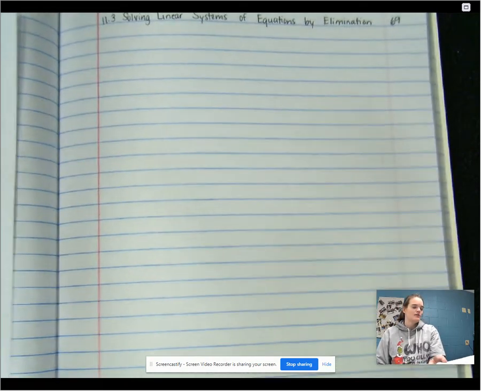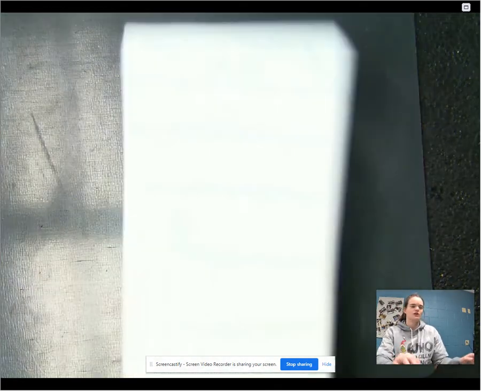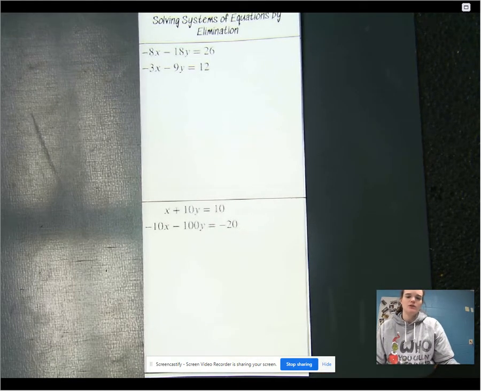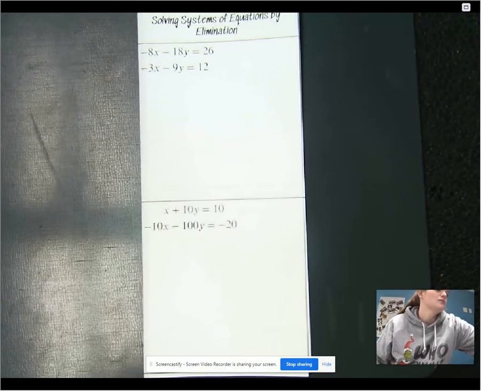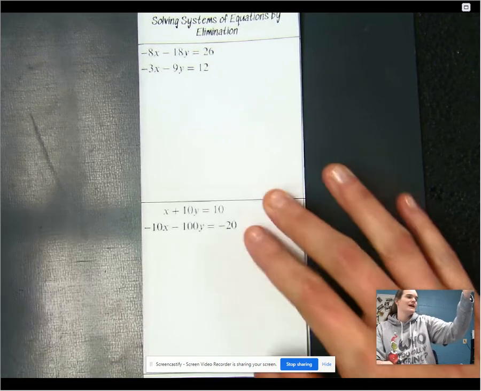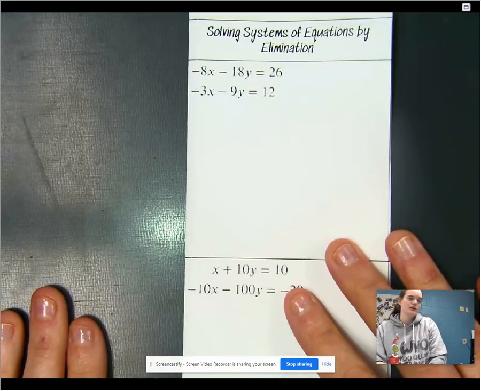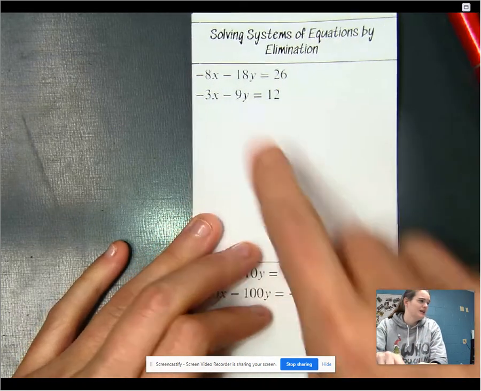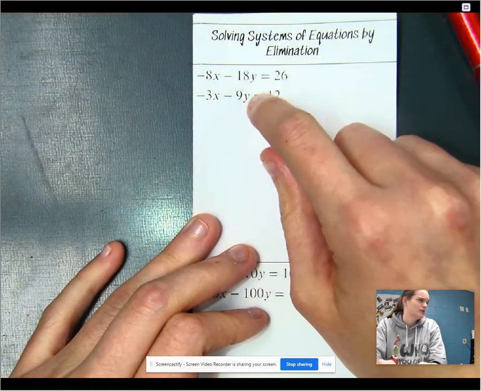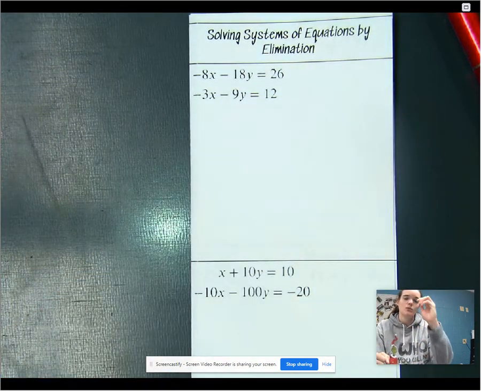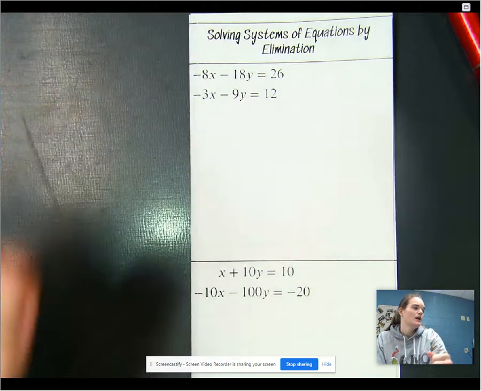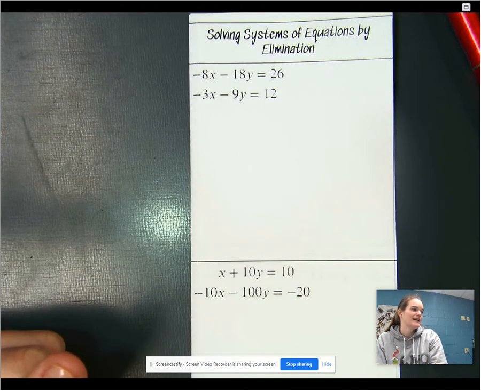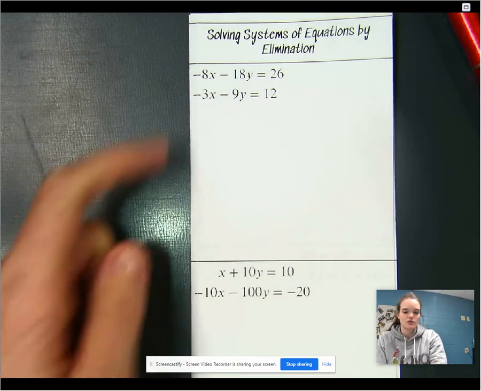Okay, all right, the other day, when we talked about elimination, we looked at something that we could cross out. Now, the problem with what we have today is I don't think I'm going to be able to cross anything out, which is what I need to do. I need to eliminate, and I cannot at this current moment. The x's won't eliminate, the y's won't eliminate. If I cannot eliminate anything, I'm going to have to multiply by a number so that I can eliminate something. So let's look at the first one here.